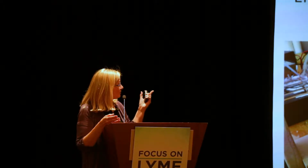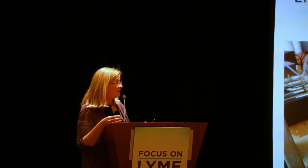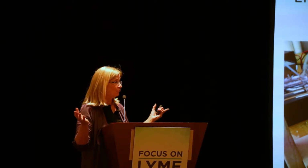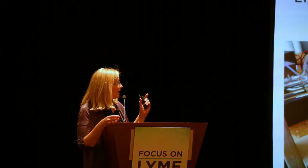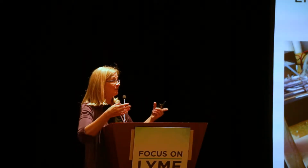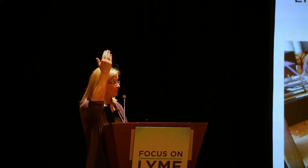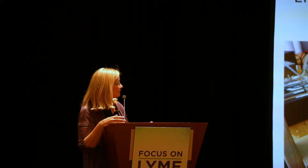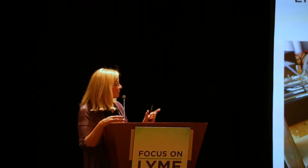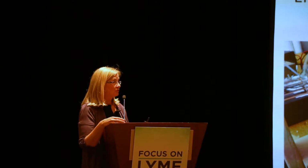And so what you can see in the top panel is the exposure of the bacteria to the antibiotic without any external applied fields. And the blue line is what happens when you put bacteria in culture media. They grow, they increase in number very rapidly, so you can see the rapid rate of growth. And then when you add the antibiotic, in this case the antibiotic was methicillin, you can see a really significant reduction in the growth rate.